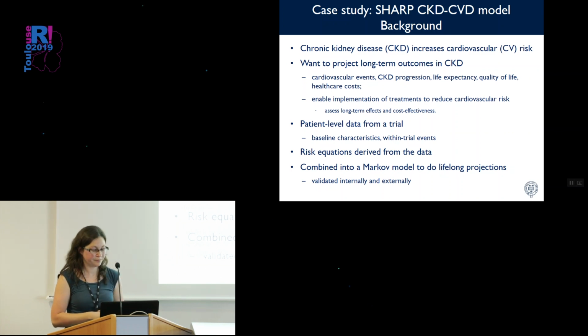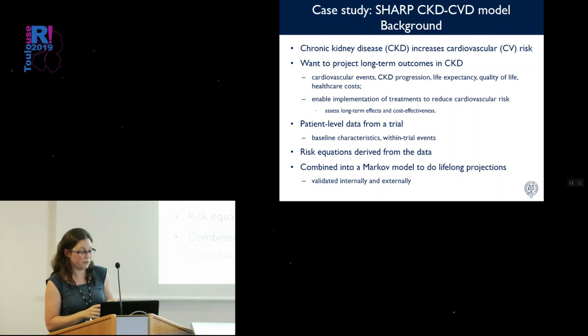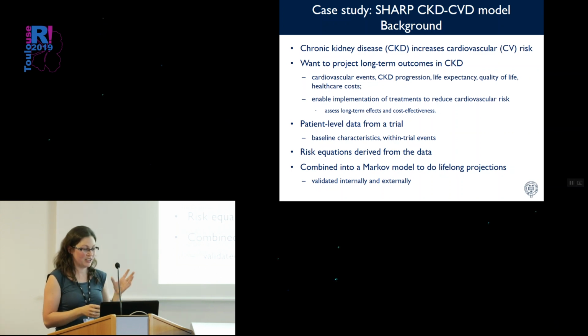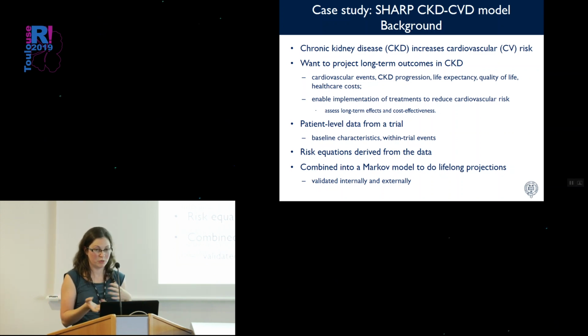The ultimate goal of this project was to assess cost effectiveness of such interventions. Okay, so I'm not going to give you much detail at all about what we've done, but essentially we had patient-level data from a trial. We didn't actually have a problem with messy data. It was very nice data. We had baseline characteristics, so sociodemographics, comorbidities, a bunch of risk factors. We have time-updated variables. We used all this data to fit some risk equations, and then we put the risk equations together in a Markov model to calculate transition probabilities and do lifelong projections. Okay, and we validated the model.